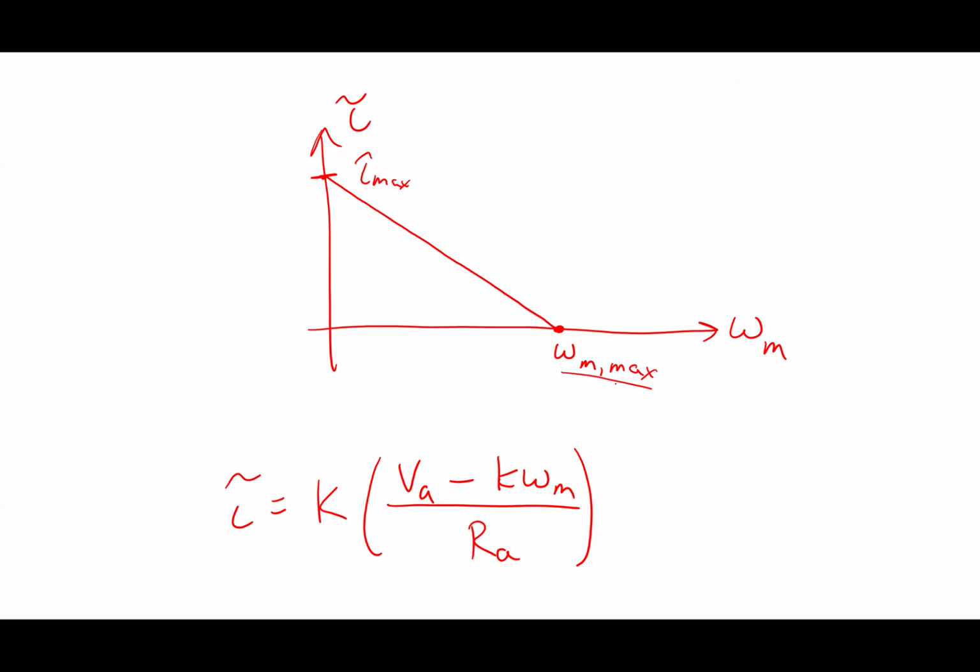Now, one thing that's really nice about this: you ever been in a Tesla? Who's been in a Tesla? If you go in a Tesla, what happens when you hit the gas? It accelerates fast. Why is that? It's got a lot of torque at low speed. So when I'm starting out at low speed, I'm in this range, and that motor's producing a lot more torque than a gasoline engine could ever produce at low speed.